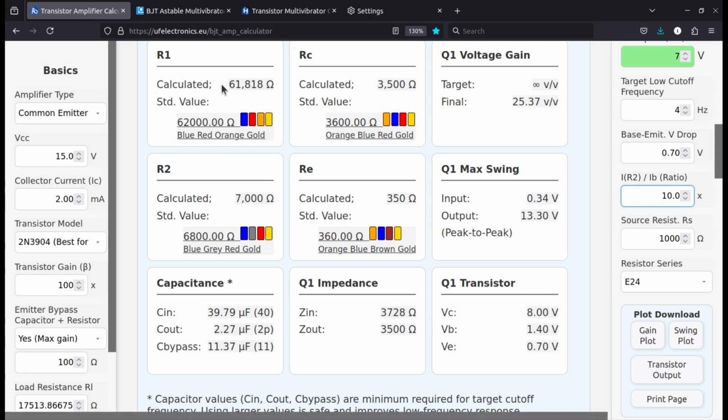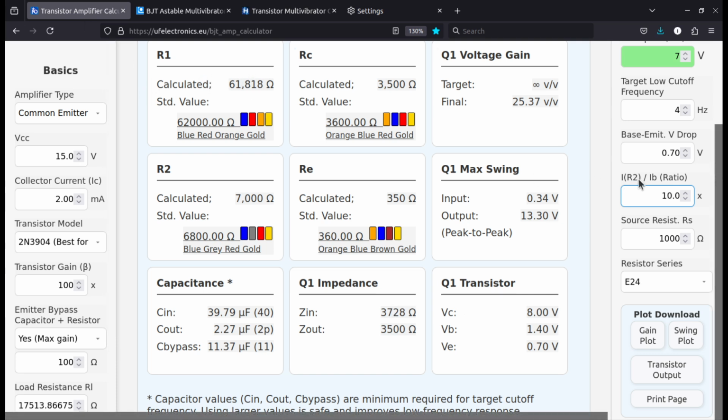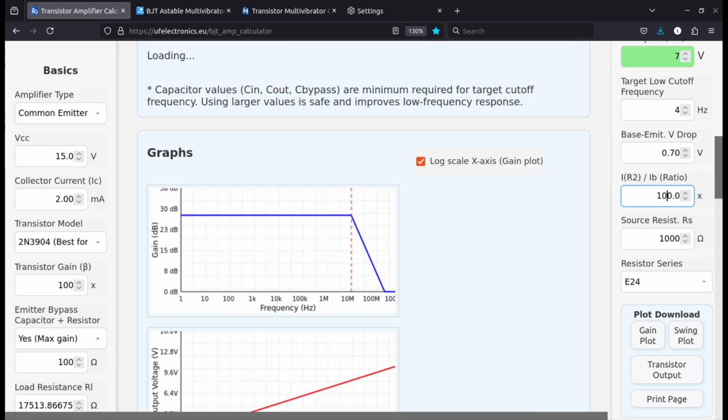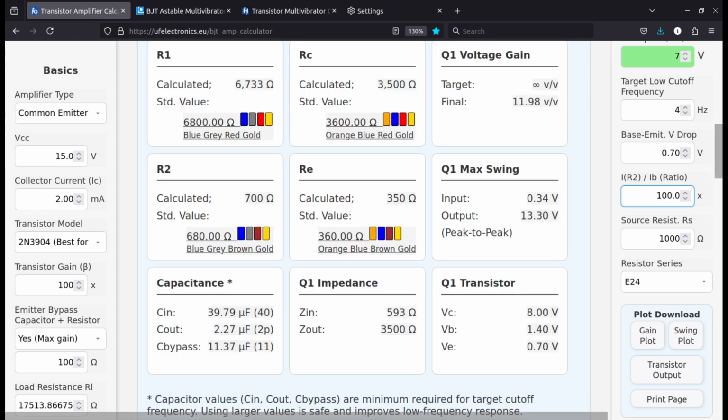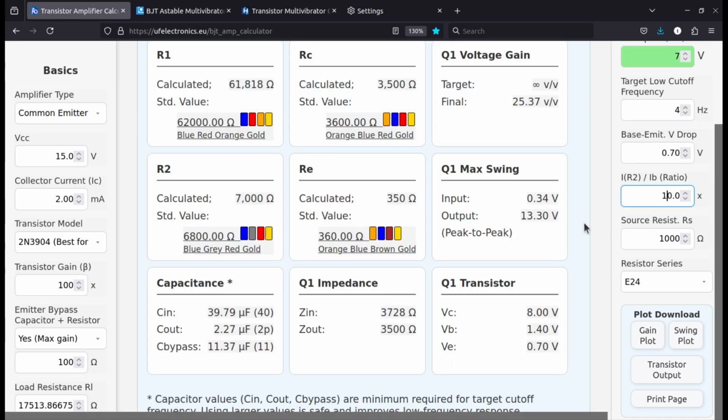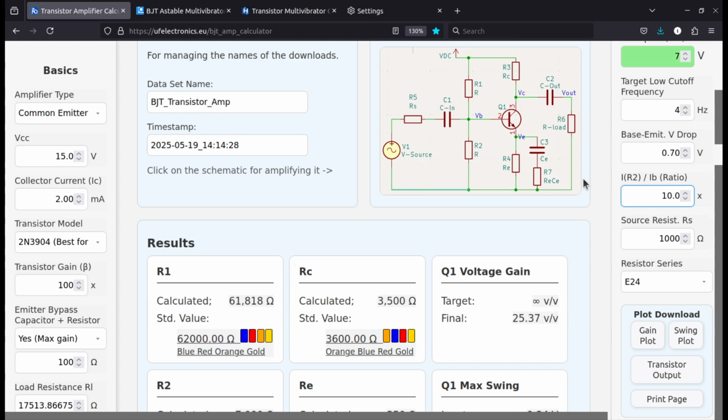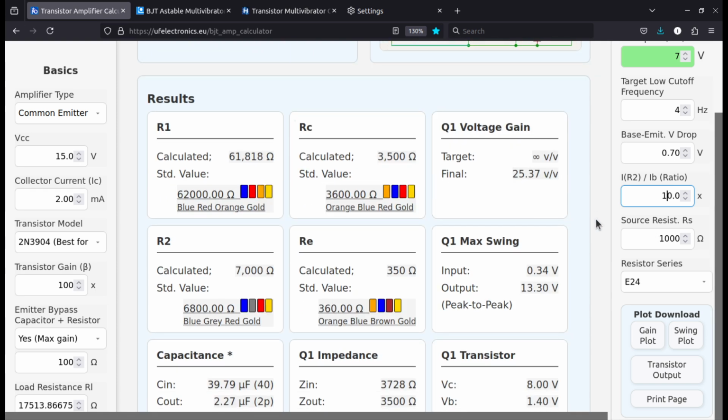So this changes, of course, R1 and R2. Let's go again, 100. Yeah. So that's just playing a little bit around with the ratio between the current through R2 compared to the current going into the base of the transistor. Yeah, source resistance over here, just leave it if you don't know what it is.